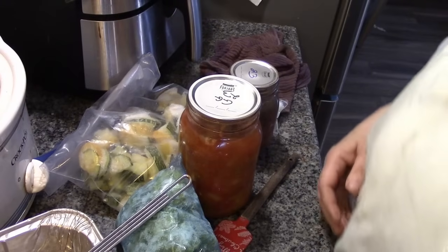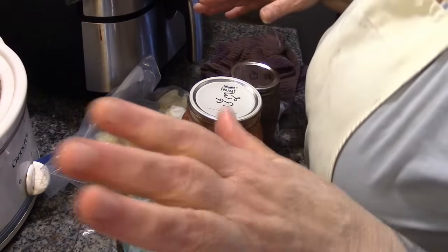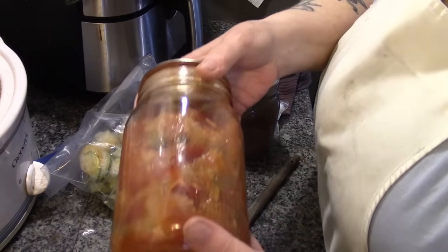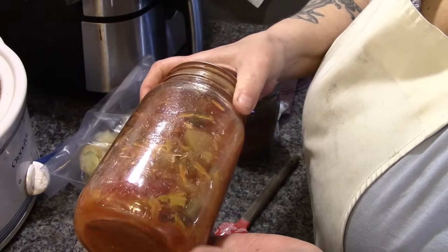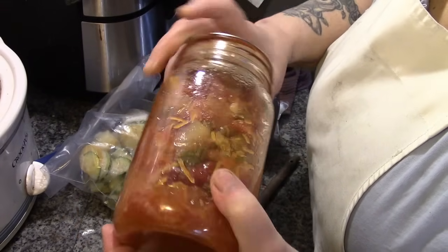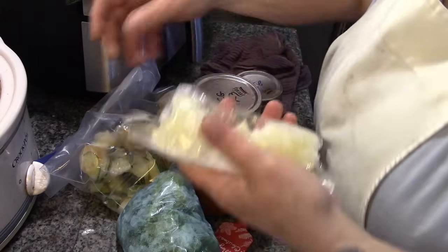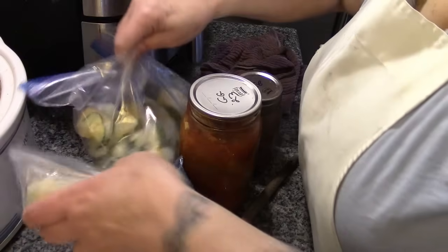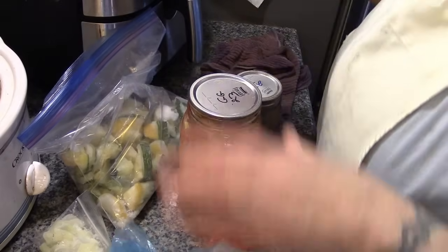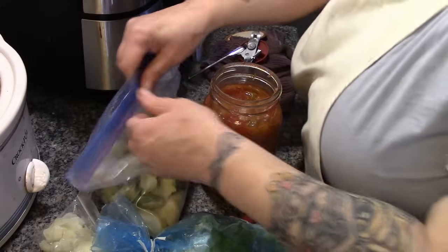Okay, now here's what we got going in it. I did say chicken vegetable, so there's going to be some chicken, and we got the broth. This is garden gleanings. This was everything I harvested out of the garden after the frost. It was tomatoes, zucchini, onions, leek, celery, and it even has grated carrot in it. He's going to groan because he doesn't like chunks of zucchini. And we have celery. All right, there we go. Four jars, always pops.